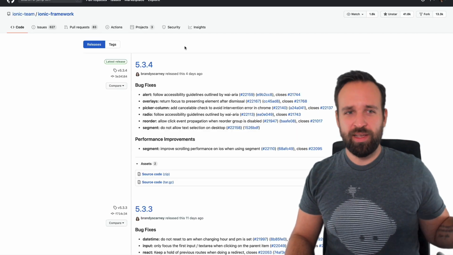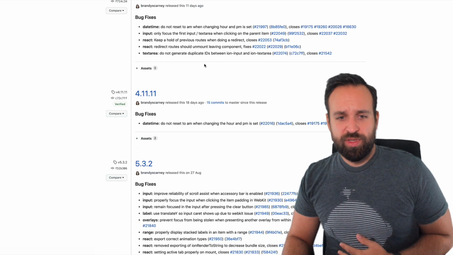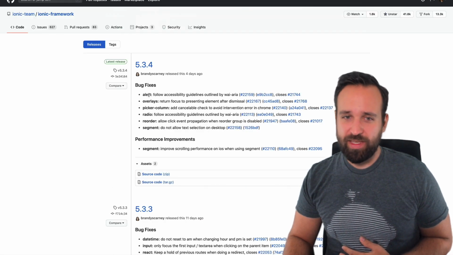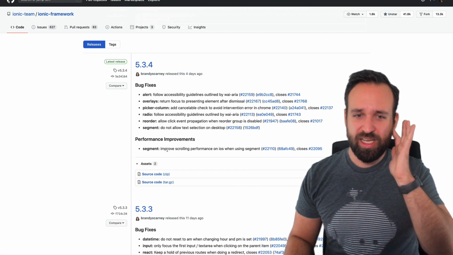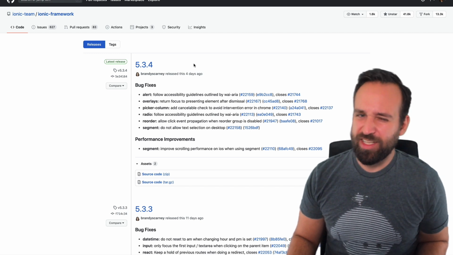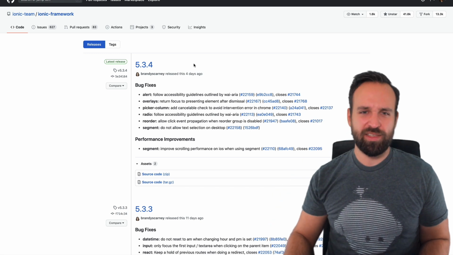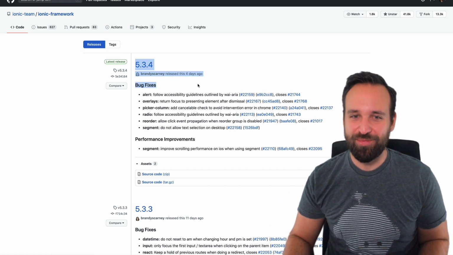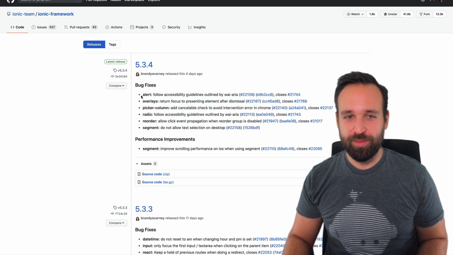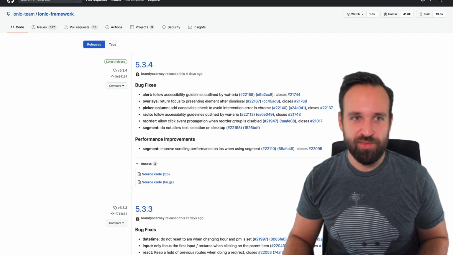In general news, we're at version 5.3.4. This doesn't really reference the Ionic View. I think that's more like a beta somewhere. As usual, a lot of bug fixes, a bit of performance improvements. I don't know when we will see version 6. I actually haven't heard any news about version 6 or what should be included. So I'm at this point really happy that we're still on version 5 and I don't have to migrate my app once again. But of course, in the future, all the migration will be a lot easier. So that's our current version. Update your apps if you're anyway on version 5.